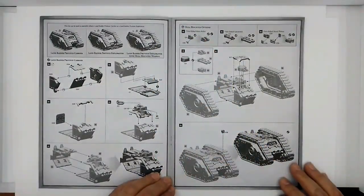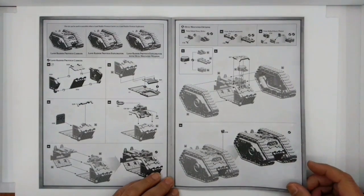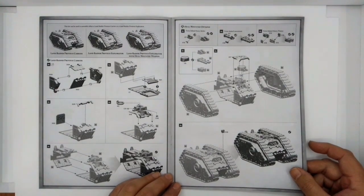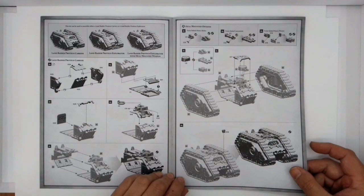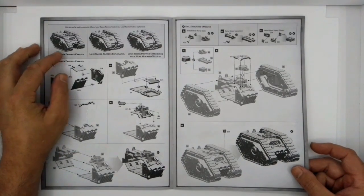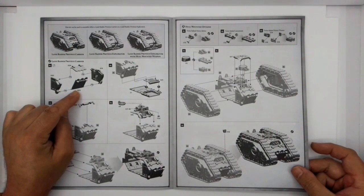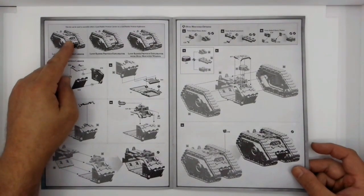Now, if you're familiar with the Astartes rules or the Heretic rules, whichever Libra book you've purchased, you'll know there's a unit profile for the Land Raider Proteus, but it has two versions. So you have the Proteus carrier, so greater troop capacity, main difference being front assault ramp. Here we've got it with the front weapons as well.